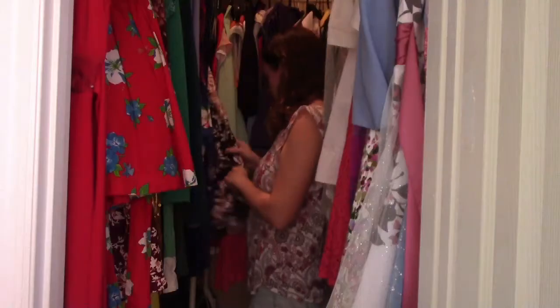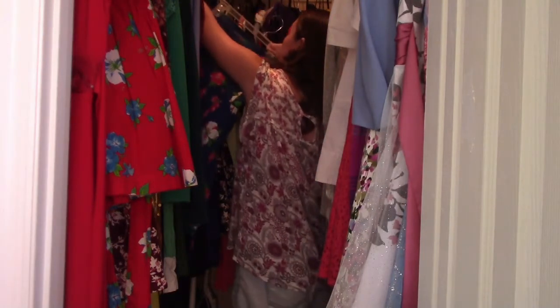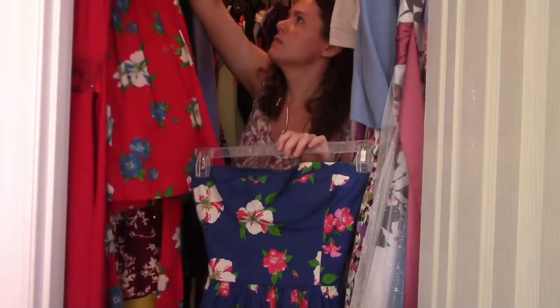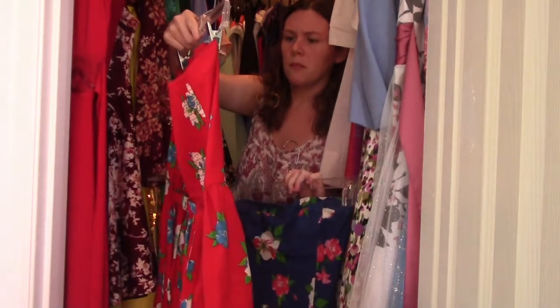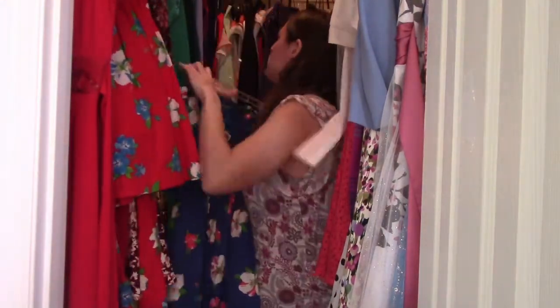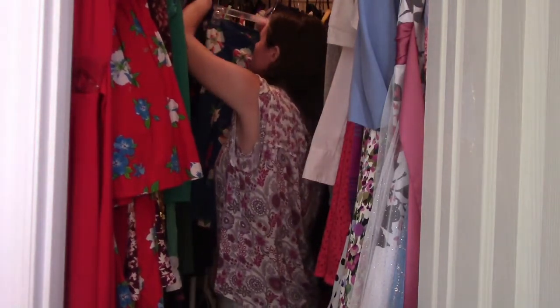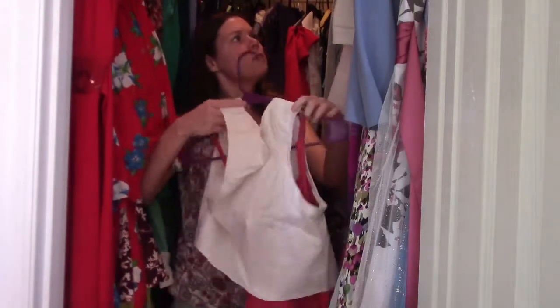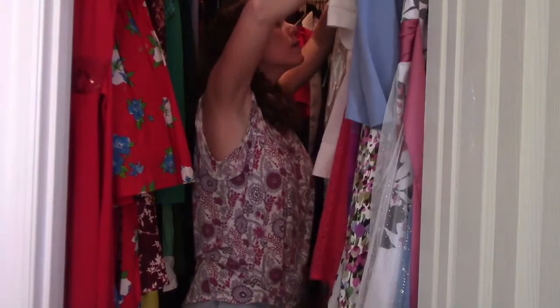We're gonna switch up the order a little bit here, so next up is Flora. I know it's actually Tara in the show, but screw it — we all wanted Flora. So I had a couple of different ideas for Flora because I have so many florals in my wardrobe. My first thought was this blue and pink one, but I remembered that blue is Bloom's color, so then I thought maybe the red one. But I don't know if red is a little too loud for Flora — she usually wears pink. I also considered this dress as a possibility; it does have a flower print from top to bottom, but I know she usually wears a skirt.